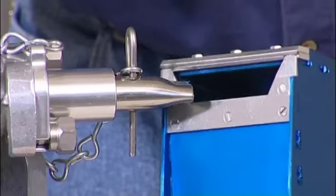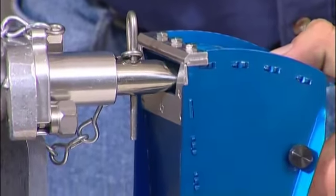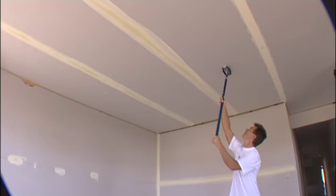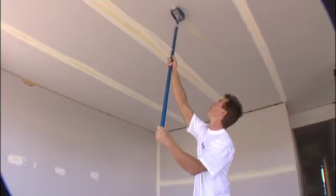Fill by hand or using the loading pump and flat box filler. Run the nail spotter down the row of nails, putting pressure on the lid to apply compound. With correct use, minimal sanding is required.